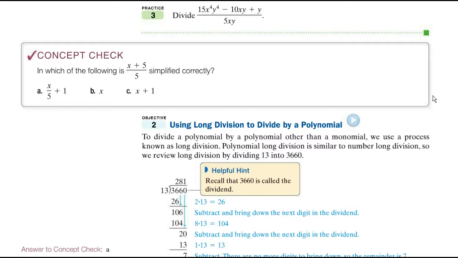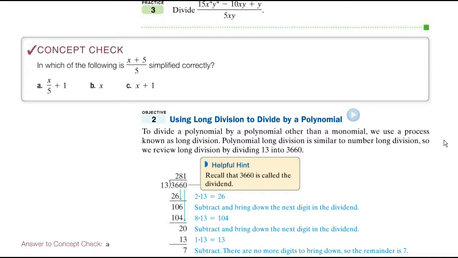Now, the part that's often challenging in division is when we have to do what is called long division. And here they're taking us back to our basic pattern of doing the old-fashioned long division. That since we have the abundant use of calculators, we don't do this anymore. But in algebra, you need to be familiar with this system.